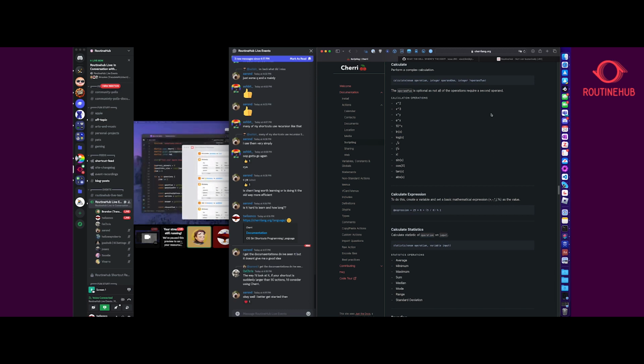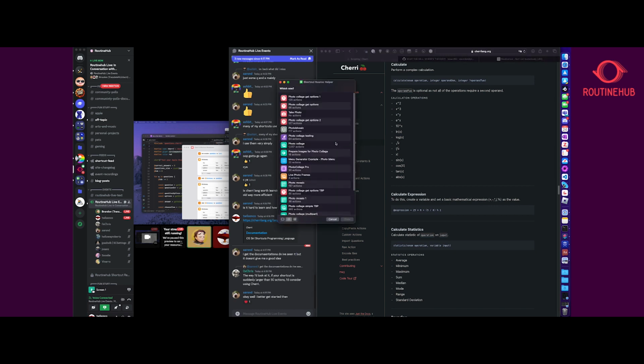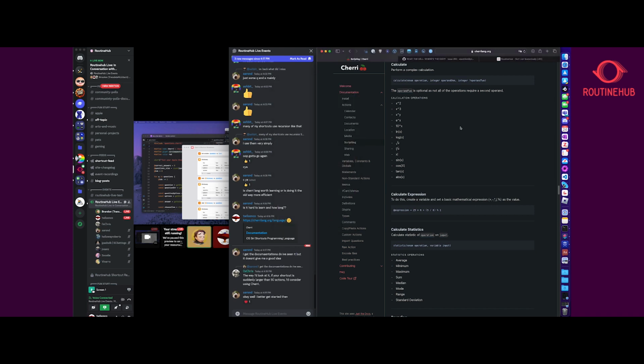It's how many actions Shortcuts will accept, and how much computing power and memory you have to do all of what you're trying to do in the shortcut. But you can use it to create a large project. I remember when people were first making huge 300-action shortcuts, scrolling through and moving stuff around, and how easy it was to lose something or totally mess something up. But you've got way better control in a desktop environment with a text editor and a terminal.